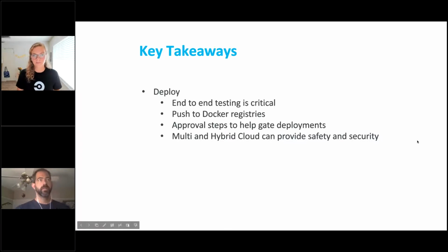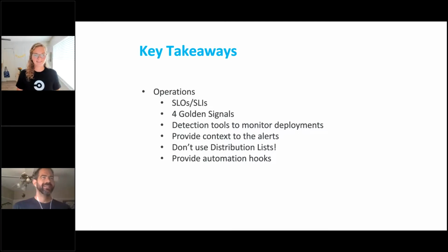Safety and security. So from the operations side, it's critical really to get the SLOs and SLIs in place. Otherwise you're kind of just making up metrics that you think might be important, but may not actually align with either the business requirements or the operational requirements of keeping the application up and running. Using the golden signals as a guideline can really help. A lot of these are just trying to make sure the application is running. There might be other signals that are important to your application, so those are important to identify. Again, working with product management and SRE teams can help work that out.